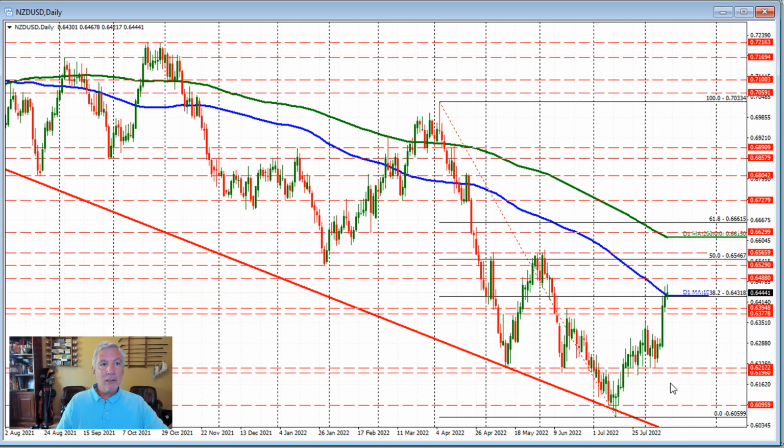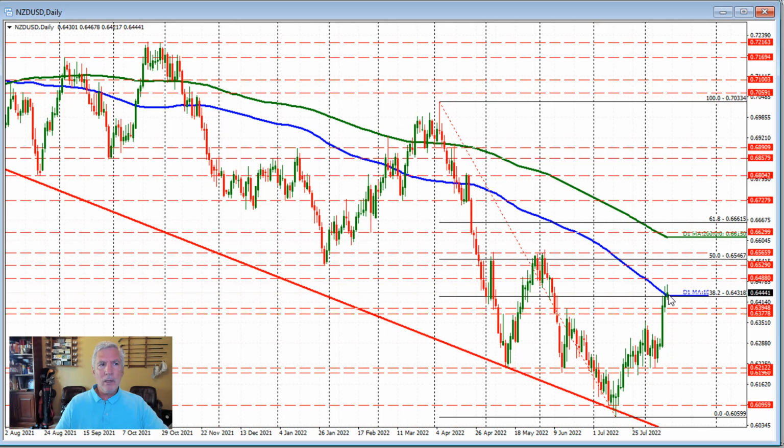Finally, take a look at the New Zealand versus US dollar. This week, the Reserve Bank of New Zealand is expected to raise their rates by 50 basis points, continuing their tightening. So understand that fundamental. By the way, I think in Australia they have employment data coming out this week, so that's going to be key as well for the directional bias for that currency.